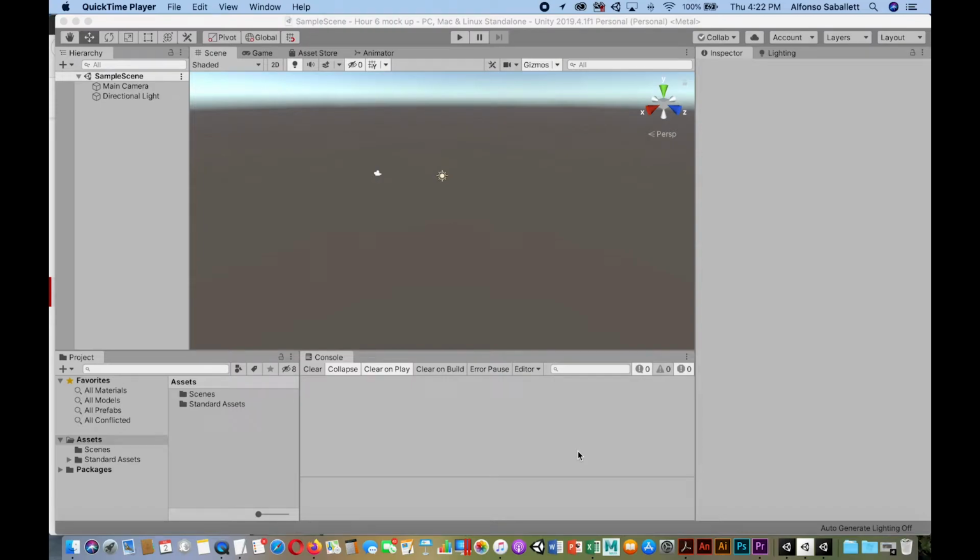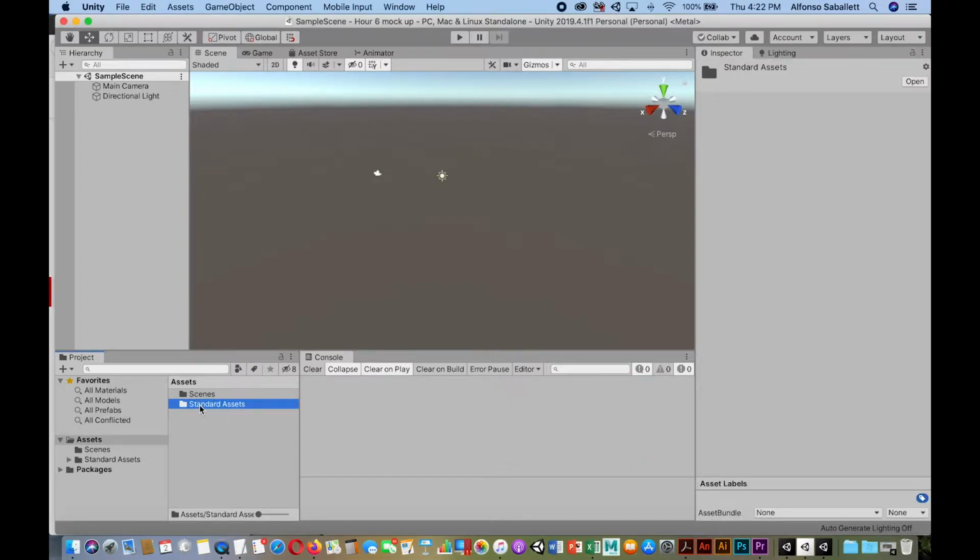For this tutorial, I will do a prototype of the Amazing Race. So basically, I'll just set it up very quickly and make the game work, so you have an understanding of how the game is supposed to work and how to set it up. To start with, I already downloaded or imported the standard assets.